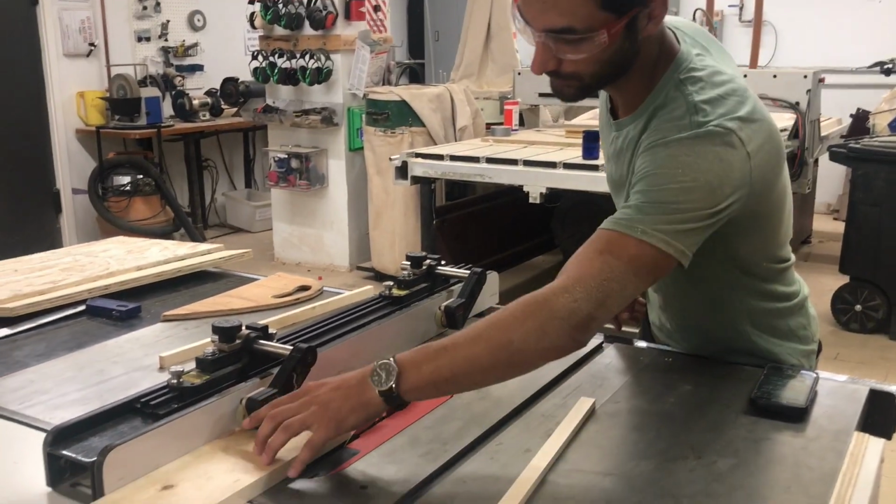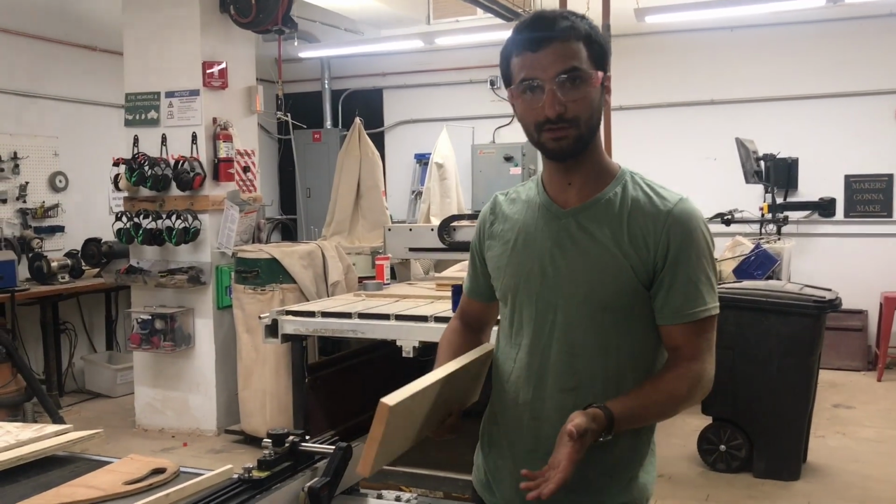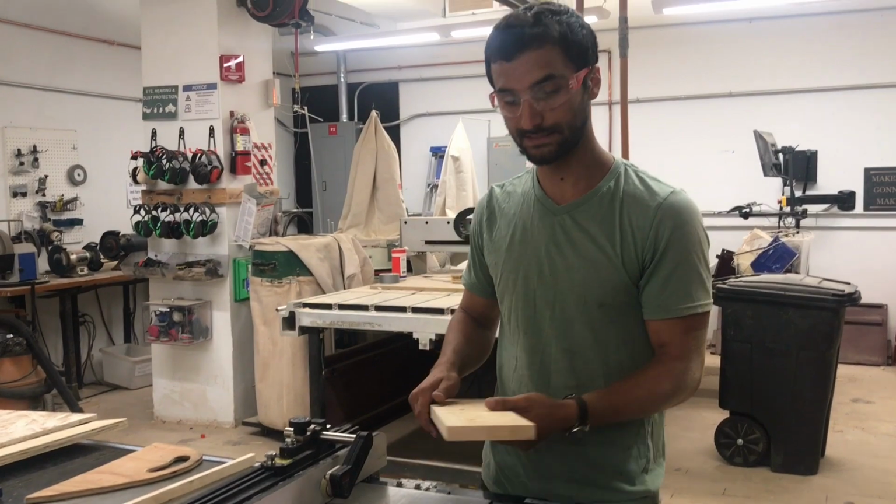You can move a piece of wood away from the blade. And as you can see, I didn't even need to use my left hand. It left a super nice cut. So that's the benefit of using the stock guides.